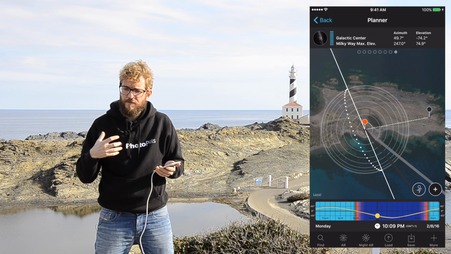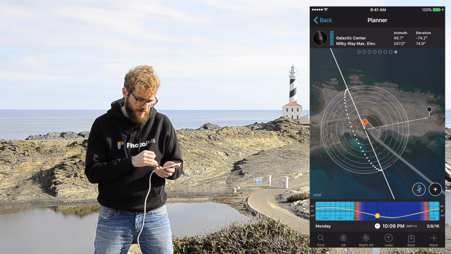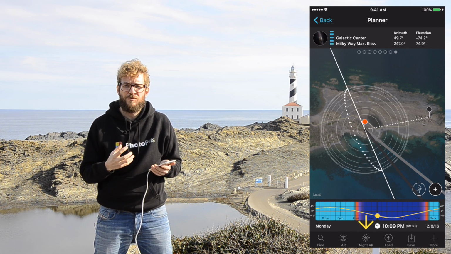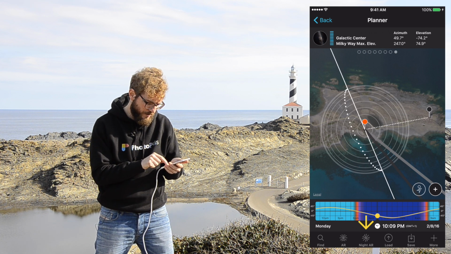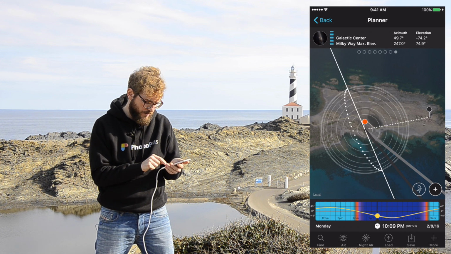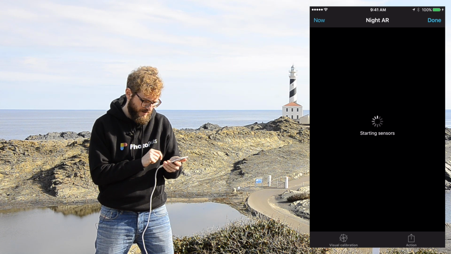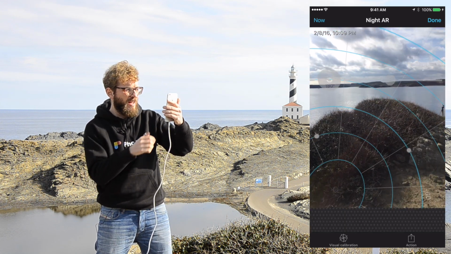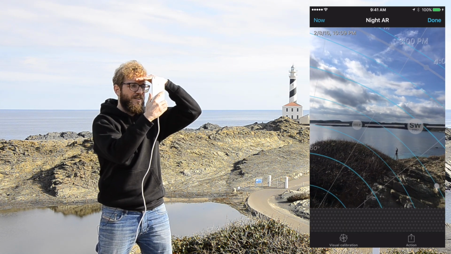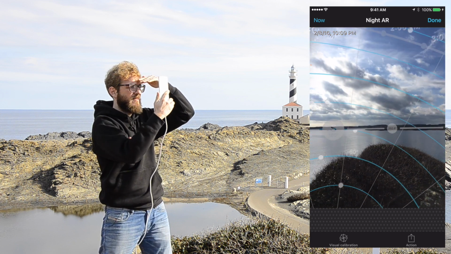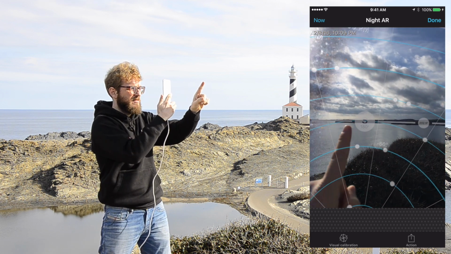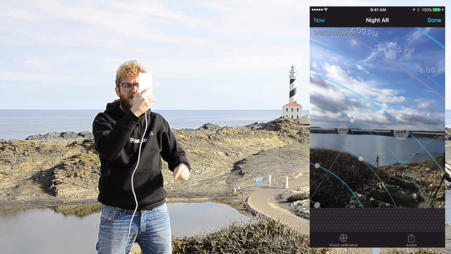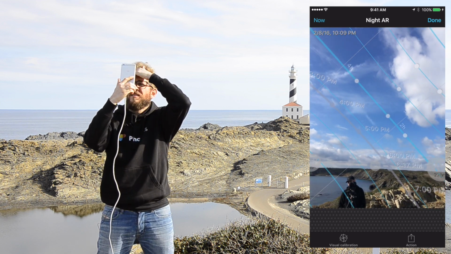But also, you can use the night AR option to see the position of the Milky Way in the sky. If I tap on the night AR button that you have below the time bar, I can have a live view of the Milky Way. So here I have the horizon, which is this gray line, and the Milky Way arch.